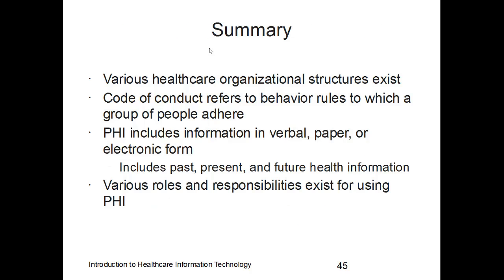Alright, that brings us to the end of chapter number 2 in this course. A quick summary of this chapter. Various healthcare organizational structures exist. Of course, they will differ on the scope of their work and what they concentrate on. A code of conduct refers to behavior rules to which a group of people adhere. PHI includes information in either verbal, paper, or electronic form. These will include the past, present, and future health information of a patient.